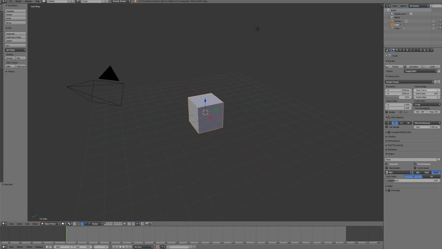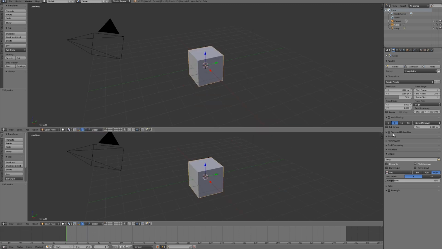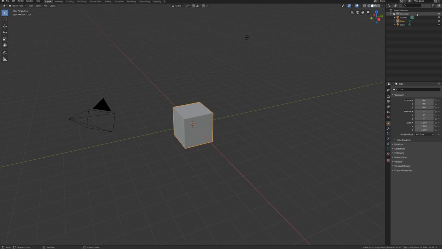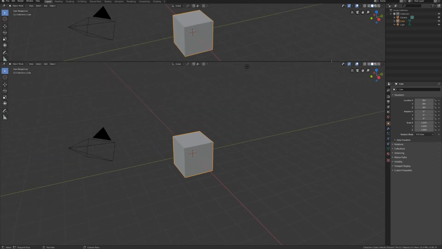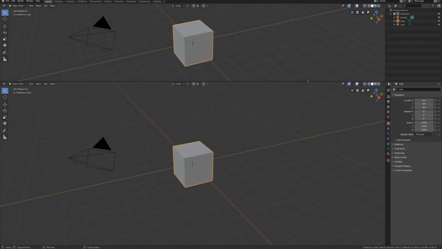In 2.79, you could split windows either by using the 45-degree angled lines on the top right or the bottom left of any window, or you could right-click and do Split Area or Join Area. And 2.8 is very similar, not a whole lot of change, other than instead of the 45-degree angled lines, you now just have rounded corners. And you'll also notice that you can split and join from any corner, not just the top right and the bottom left. So this can be more convenient, but it also means that it's easy to miss a little bit.